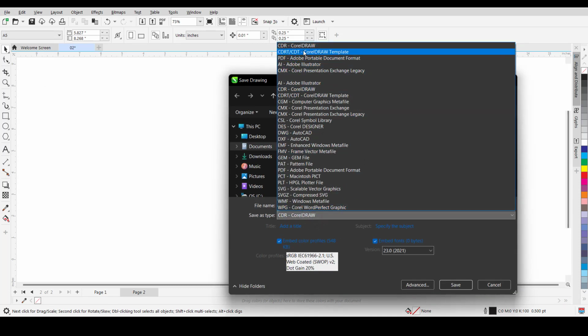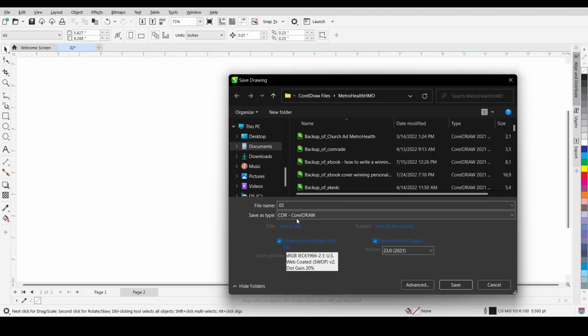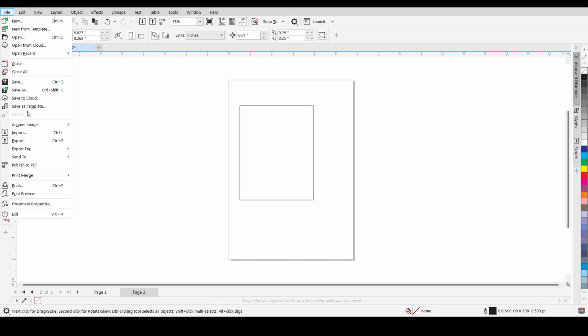So we have several file formats you could save as. You could even save as an Illustrator file, a lot of file formats. And if you're using a CorelDraw version, you could also save to a lower version, which is really cool. I think the least supported version right now is 15. So you could do that and then you could save, right? And there are other options too you could check out. When you go back to your file, you find, like we said, save as template, so you can actually access it as a template from here.